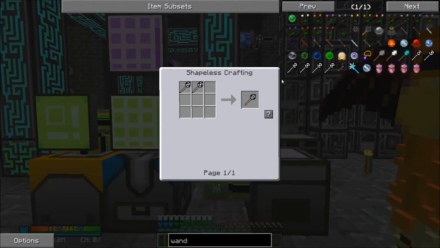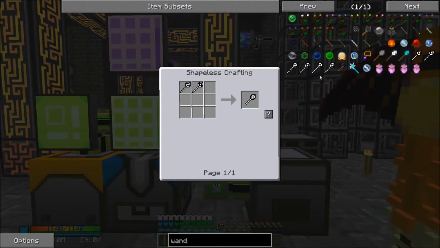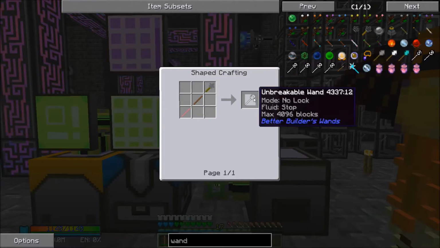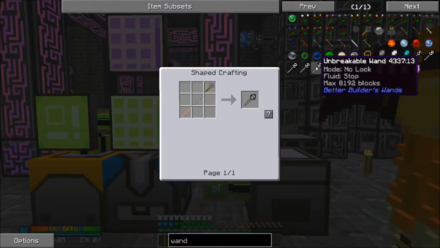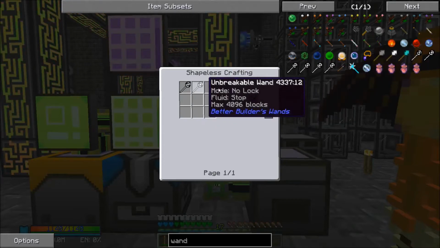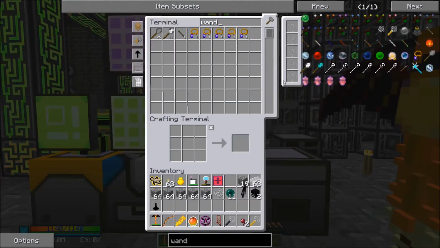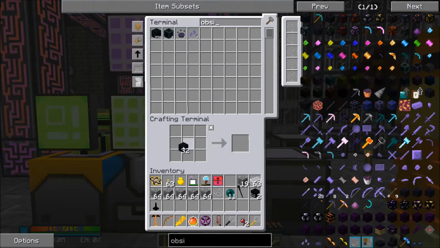Now, the big one, let's see. Well, that one we're going to need 2 unbreakables. And then this one we're going to need 2 of those. There we go. Okay, so to craft the first one, it's a Super Builder's Wand and 2 sticks. And then for the next tier, it's 2 of those tier, and then we're going to need 2 of the previous tier. So we're going to need 4 Super Builder's Wands? However, that is not an issue because these are super easy to make at this point.